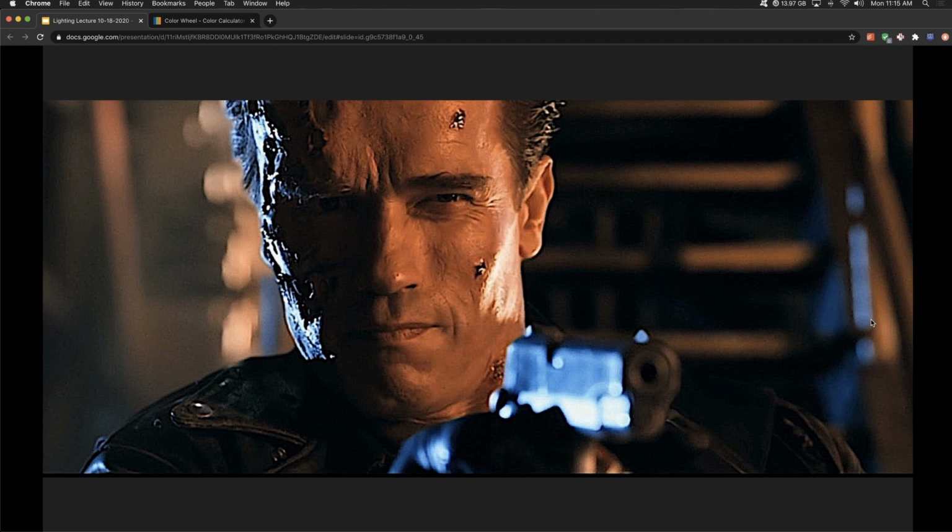Almost like a loving protector. I won't say loving, but it's almost like that, like a good friend. So on the left-hand side, we have that cool blue lighting, which represents the mechanical side of his nature. And we have this warmer side. Like I said, I can't say loving, but it's almost this loving guidance and protecting of this machine. So we have both worlds there in the lighting and both worlds in the character.